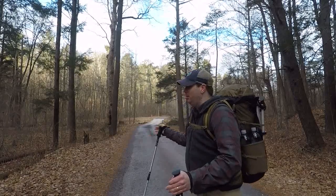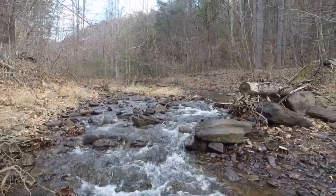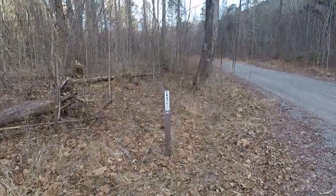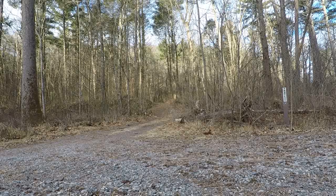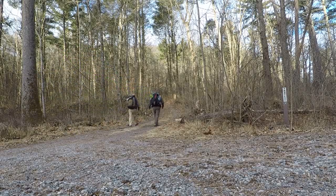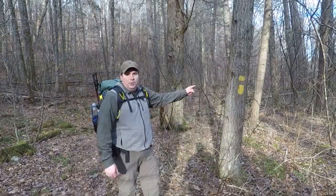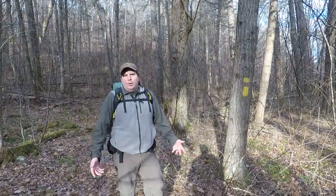Starting our hike now, as you can see, we have a little bit of a road walk, roughly a quarter mile before we get to the trailhead. We're on the Big Hollow Trail. We're going to be following the yellow blazes you see on the tree here, about a mile to a mile and a half. Then we're going to hit the Hone Quarry Mountain Trail, and we're going to take that down the rest of the day, and that's where we're going to camp off of.